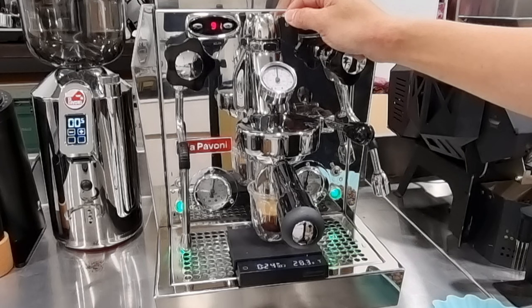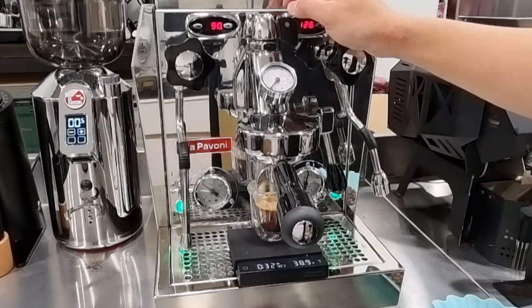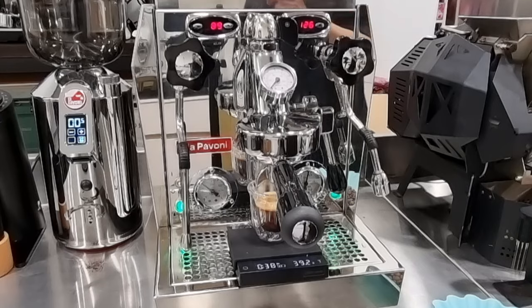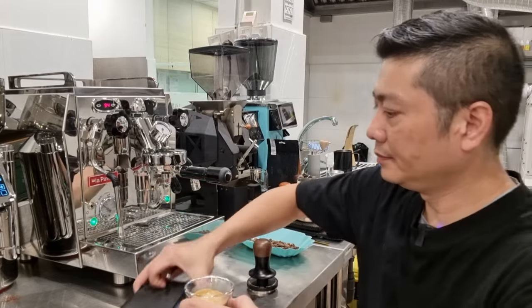Right, I'm hitting about 25 seconds and I'm getting about 30 grams of coffee. Right, 30 seconds, I'm getting about 38 grams of coffee, 38 to 39 gram. I'm actually hitting the 1:2 ratio. Alright, so freshly brewed espresso, let's give it a try.